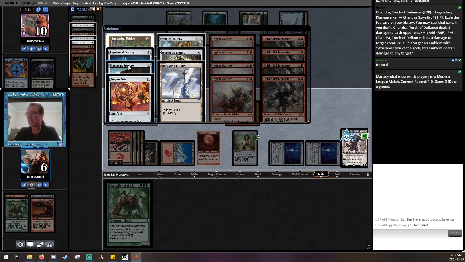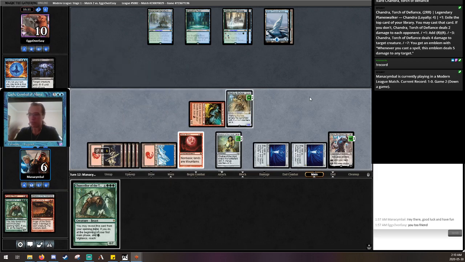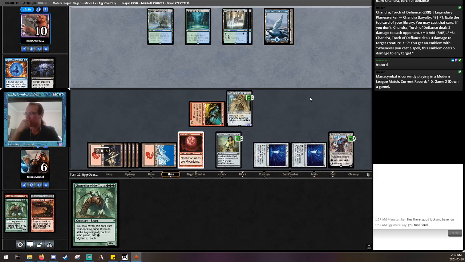I almost want to get the Sorcerous Spyglass just so I get to see their hand, but I'm going to get Walking Ballista here. My good friend Christopher Walking Ballista. This turn we're going to grab the Conceited. Yay! We win one. Holy jumping. We're picking up some numbers here.